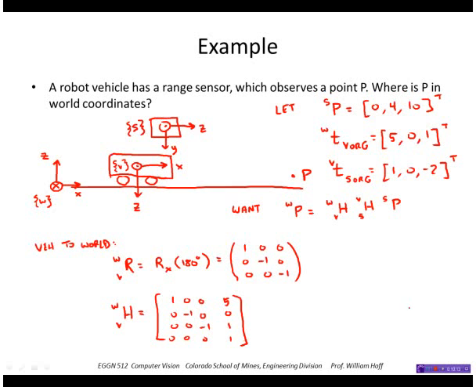Okay, now the other one, from sensor to vehicle, is a little trickier. We actually have to do 2 rotations here. So let me go to the next slide. So let's draw the vehicle coordinate system again, which looked like this. And recall that the sensor coordinate system looked like this.